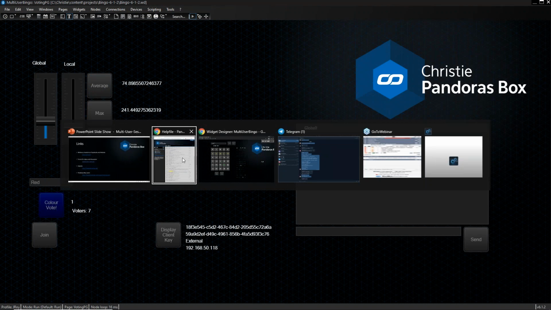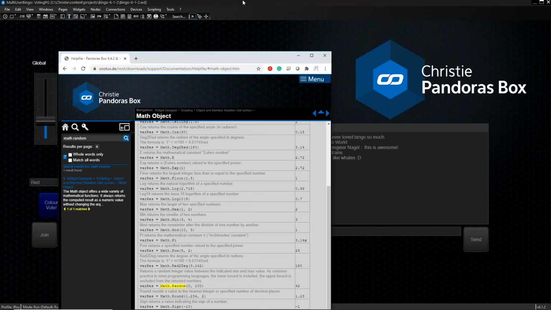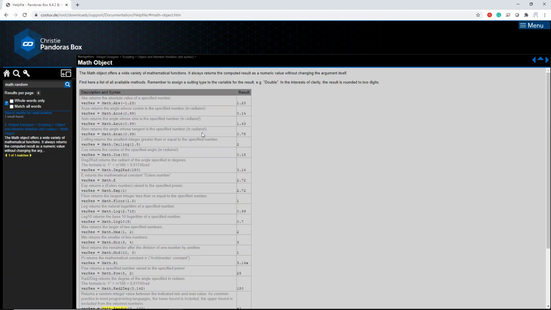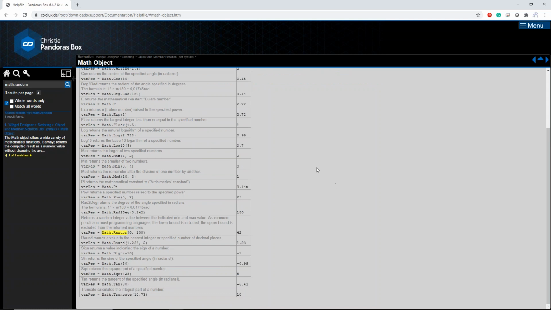Also, everyone, just so you know, I've been using Widget Designer since version 1. Revision 4 was actually the first real release. I've been using it since then, I think 11 years now, give or take. And I still have the help file open every time I'm using Widget Designer for anything more than just creating a label and things like that. I'm not saying don't reach out to support, but definitely search the help file. It helps a lot.